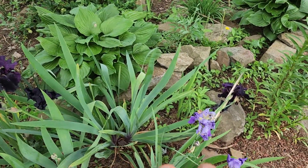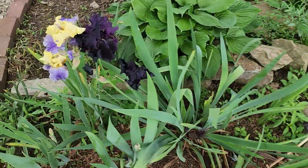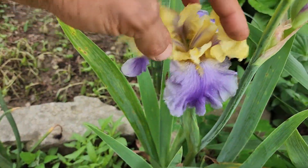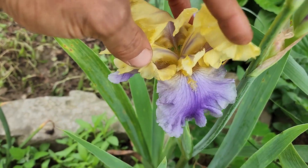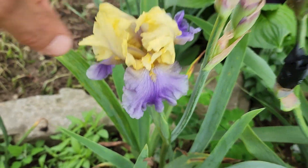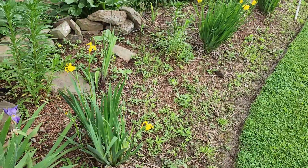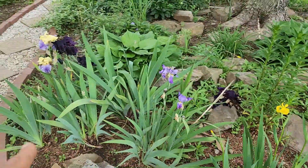I don't know any of the names because I just got these from friends — I didn't buy a lot of these irises. That's a nice blooming iris that just came up this year. I didn't have any of them blooming last year — this is also the first year for this color. It's almost finishing up but it's a nice different color — a big pop of yellow with the purple. I really do like the yellow and purple combination.